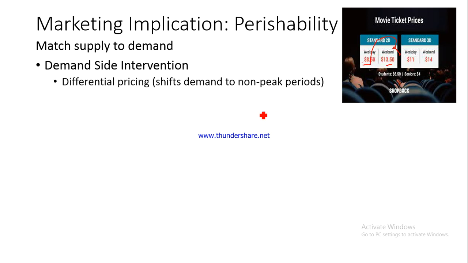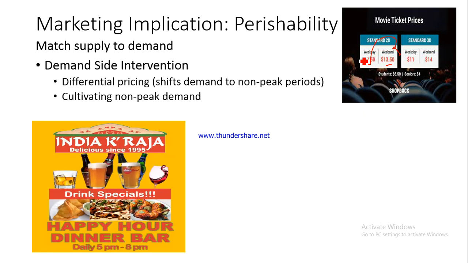So this way you would be able to shift the demand from peak period to non-peak period, because otherwise what is happening, there is excess demand on weekends, so you are not able to cater to all the customers, while on weekdays most of your seats remain unfilled, right? So this way you are trying to shift the demand from the peak period to the non-peak period. And then you can also cultivate non-peak demands.